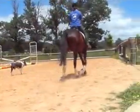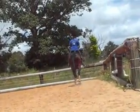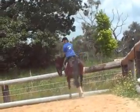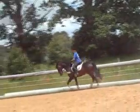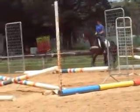And then back to lateral work. Straight back to shoulder in. Basically, don't slow him down, just bring him back to shoulder in. Let the shoulder in slow him down. And then back to medium trot again. And then back to shoulder in again.